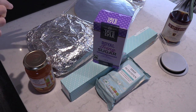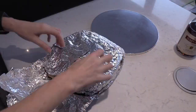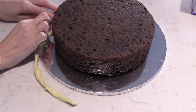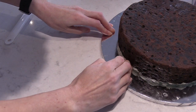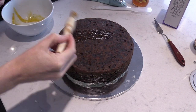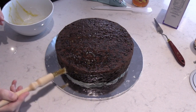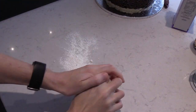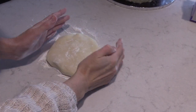So I'm gonna get the cake set on the little board and I'll be back in a minute. So once I've got the cake set on the board, I did watch a tutorial which suggested that you pack marzipan underneath the bottom of the cake, you know, where it's domed from the top. And then I'm just taking the apricot jam that I've sieved and spreading that on the top. And now I'm just going to knead out the marzipan and prepare to roll it.